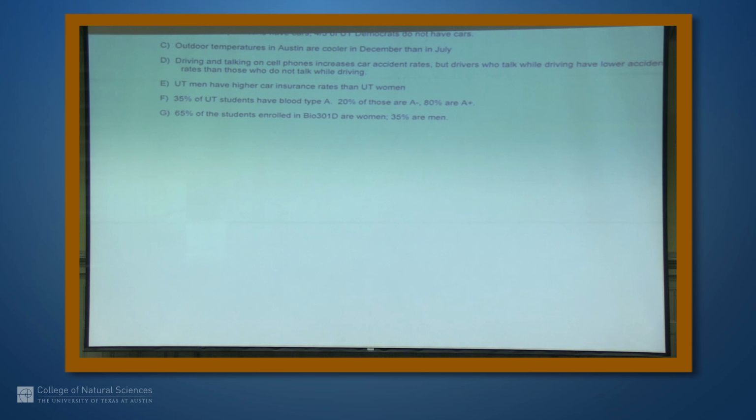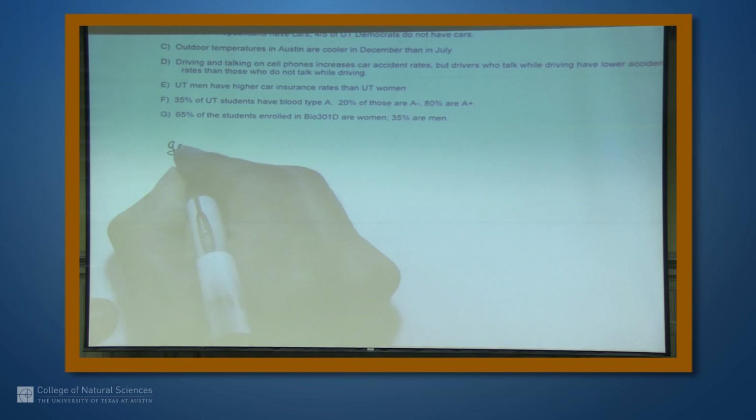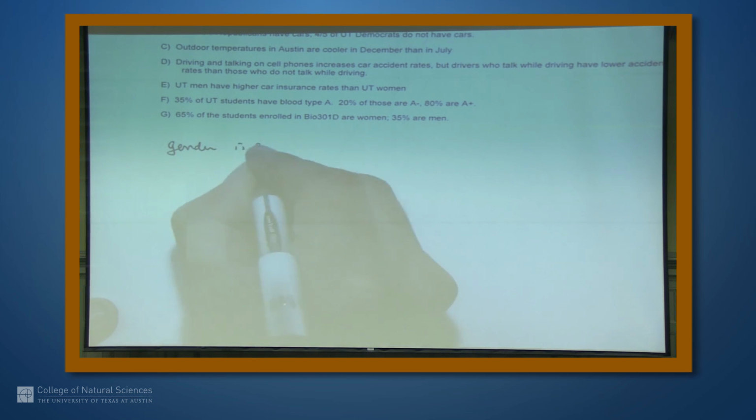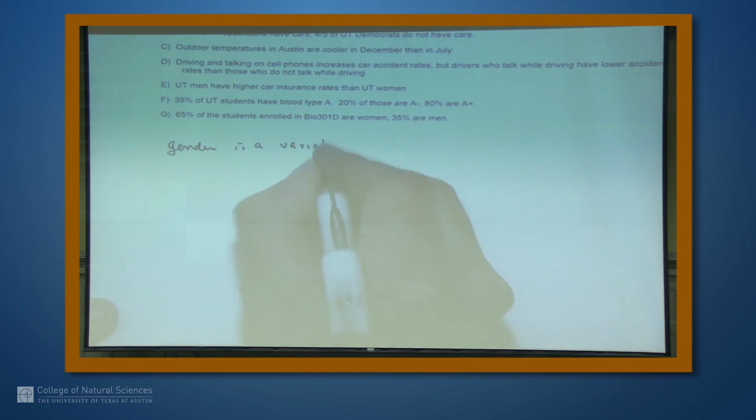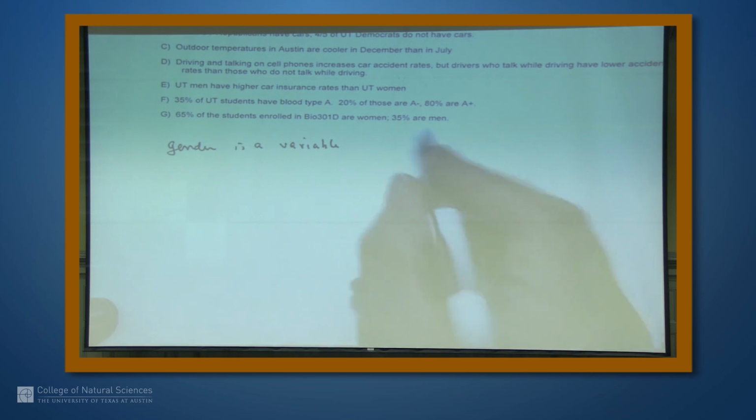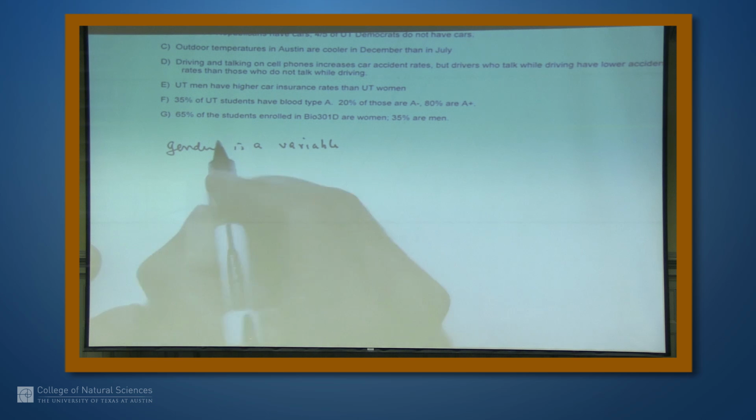Okay, we got a right answer down here. Let's have a right answer up there. What's the variable in that problem? Gender. I think that's what you said. So we have a variable, gender. And how many groups? If we have multiple groups or another variable that we're measuring on everyone, we're okay. So what's the next step?